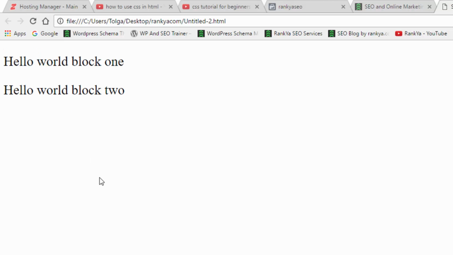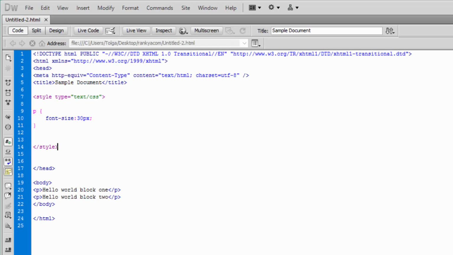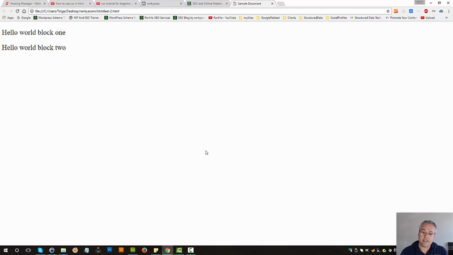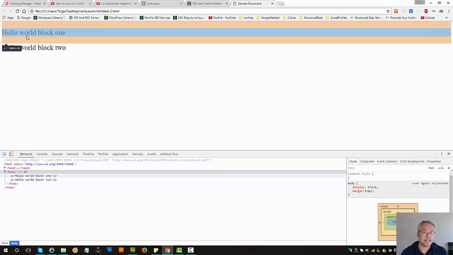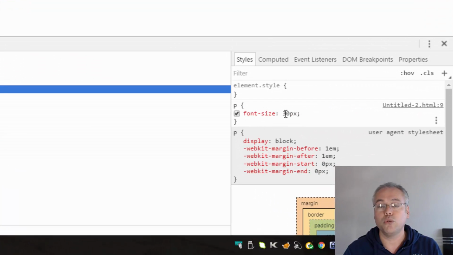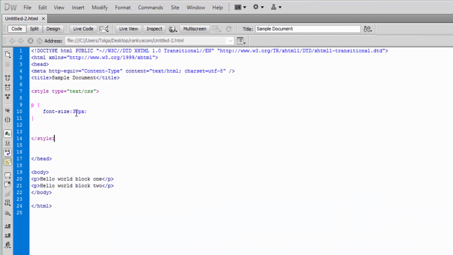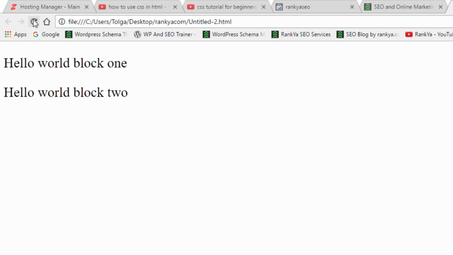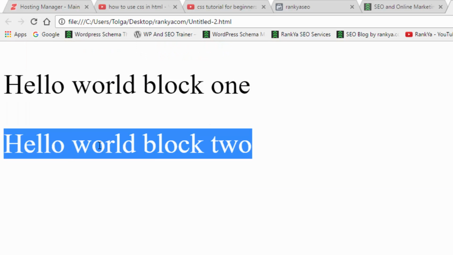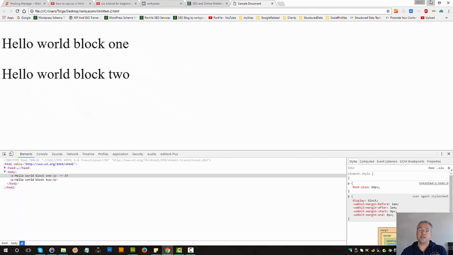Now that's saved. Basically, we've just styled the P element to have a font size of 30 pixels. Let me view. And as you can see, once I refresh this sample page, the size of that P element has increased to 30 pixels. Now, while here, let me once again press F12 on my keyboard, press on elements, grab the arrow icon, let me hover around this, and on the right hand side, we can see the rule being applied to this. If I change the font size to be 60 pixels now, save this document, refresh, and you can now see the style of it. It's good to use the web developer toolbar even when you're beginning to learn about CSS, because it just basically makes your learning much easier.